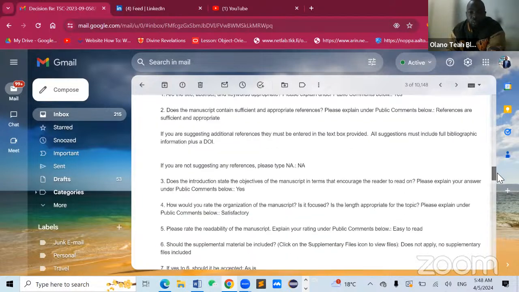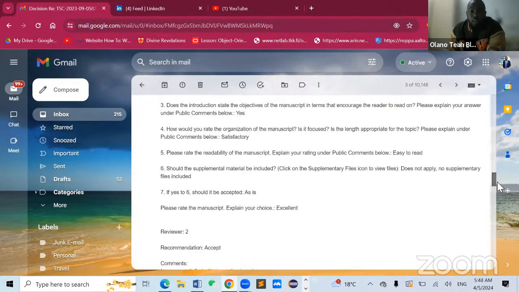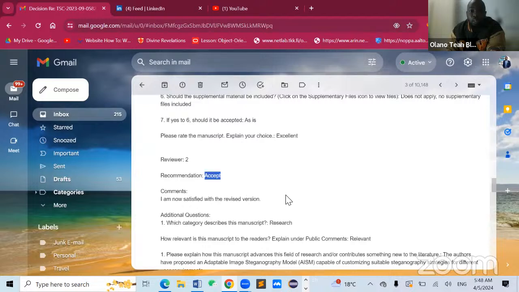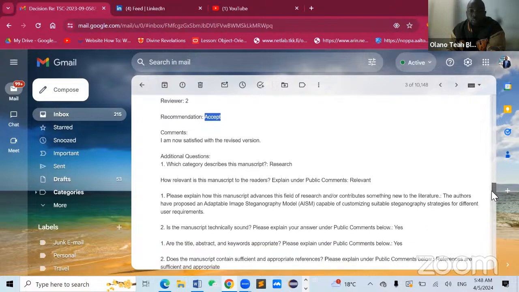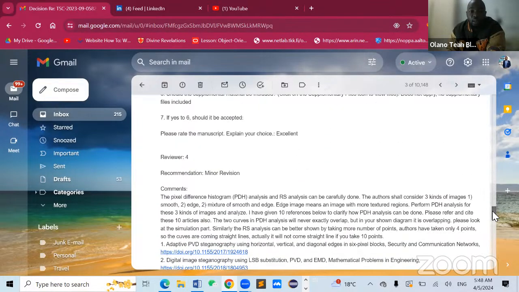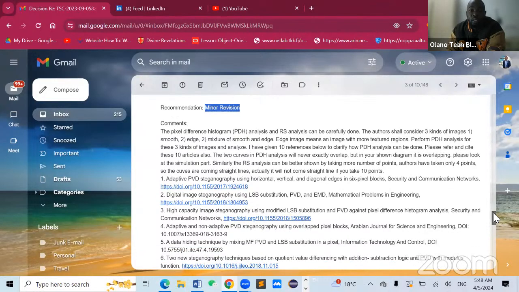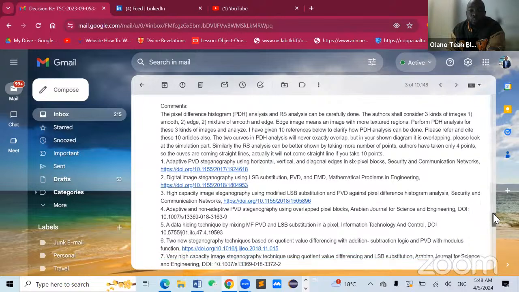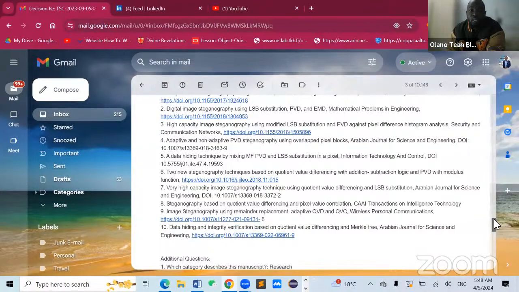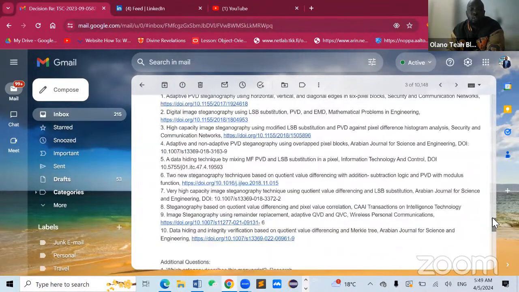There are so many questions the journal allows them to answer. And then the second reviewer as well, his recommendation is for the paper to be accepted. He also had to answer some of these questions. And the very last reviewer said minor revision. So because of this reviewer, this paper was not yet published. So I have to go through this minor revision. These are things that he wants us to add to the paper. He feels like these 10 references are very important. So we have to add these 10 references and talk about them. Until we can do that, he's not yet convinced. So we have to work on it, and that's what we're going to be doing for that paper to be accepted.